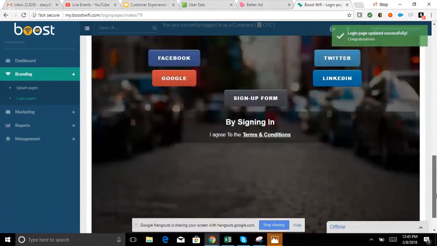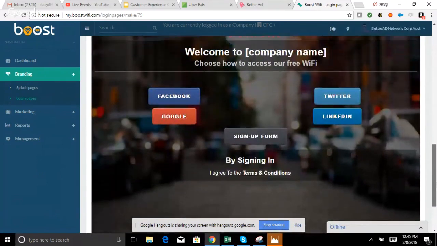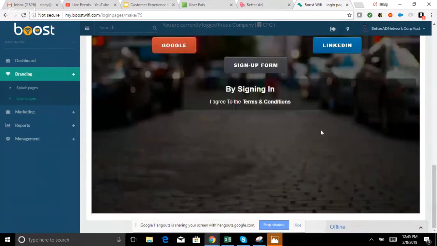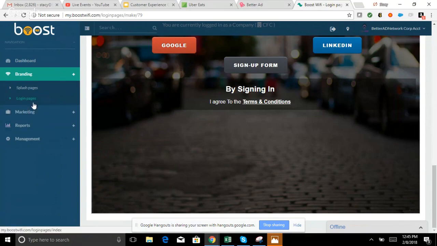And you can see this is a sample of what it would look like if you chose all of them plus your logo. And then the terms and conditions are also on this page as well. Should your company need custom terms and conditions, you simply send a note to ROI@betteradnetwork.com, and we are happy to update with custom terms and conditions for each of your clients if necessary. Otherwise, they currently default. And that is your login page. So that is going to be all that we are going to work on today.